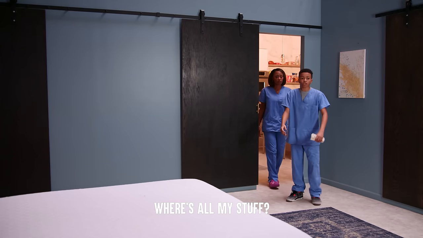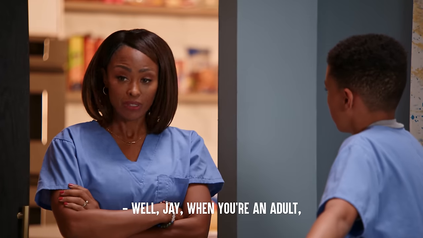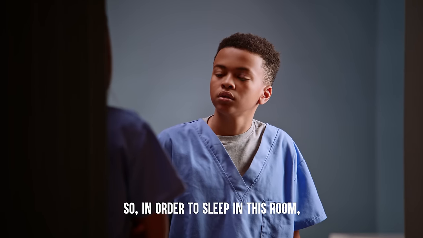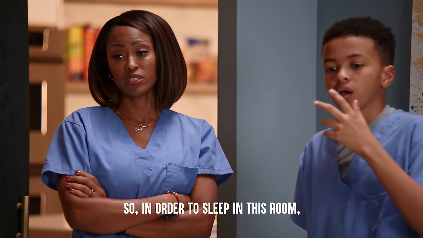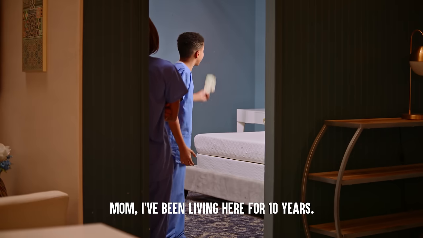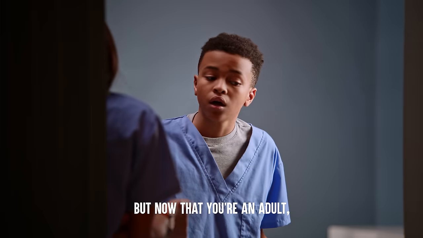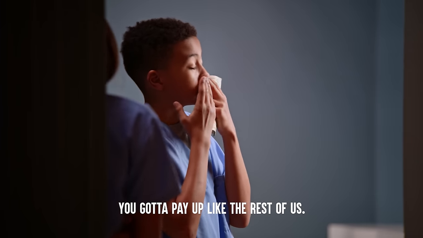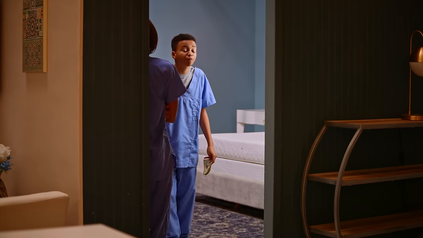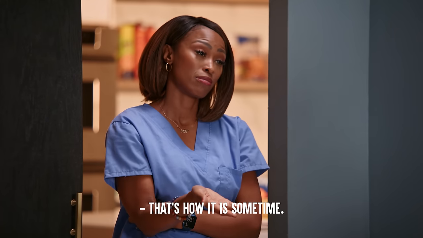Mom! But where's all my stuff? My PS5? My games? My sheets? Where are my sheets? Well, Jay, when you're an adult, you have to pay for housing. So, in order to sleep in this room, you're gonna have to rent it out. What? Mom, I've been living here for 10 years. This is my room. Sure, it was your room when you were a kid, but now that you're an adult, you gotta pay up like the rest of us. So rent to sleep in this room tonight is $40. $40? But that only leaves me with 30. That's how it is sometimes.